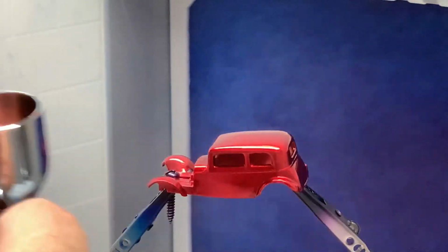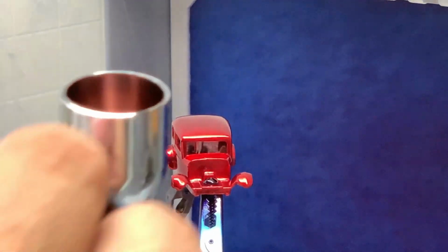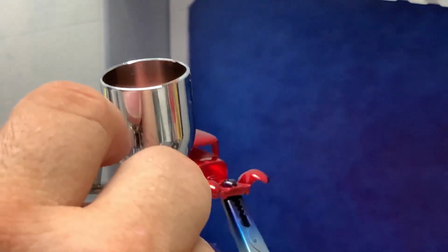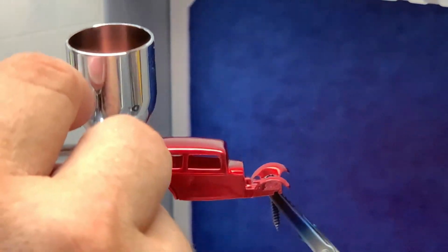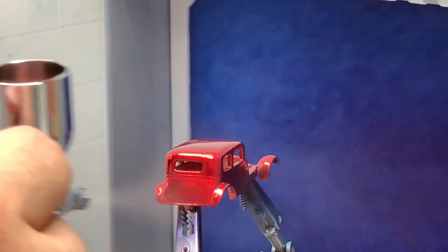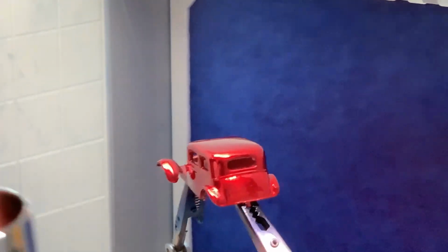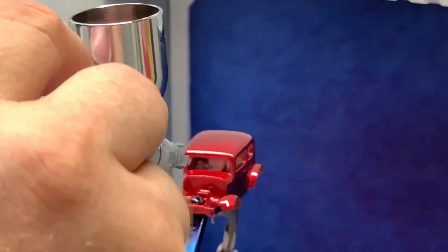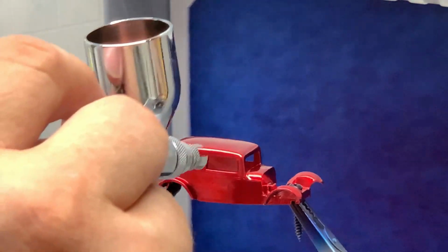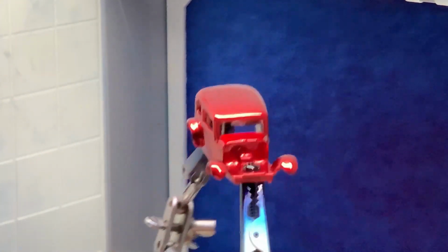So far, so good. It's going to be really, really pretty. The other paint job on the car, the original one, had a lot of toning. I went and sanded it down, buffed it down with some steel wool, cleaned it up, scrubbed it up nice, and it gives you a real nice base to paint your car.